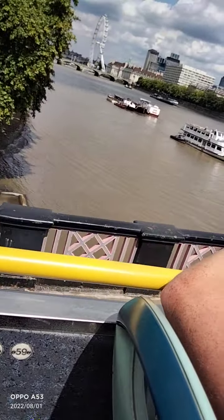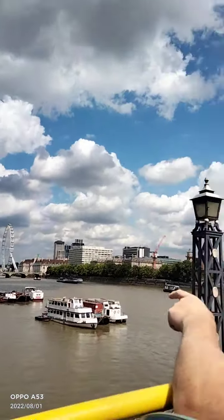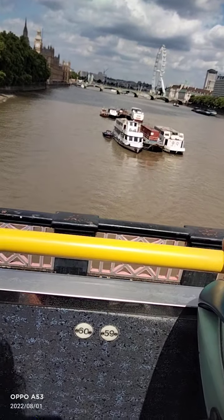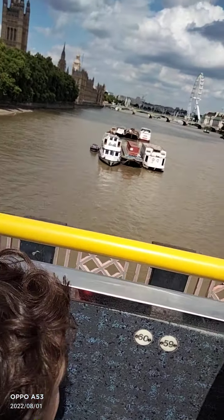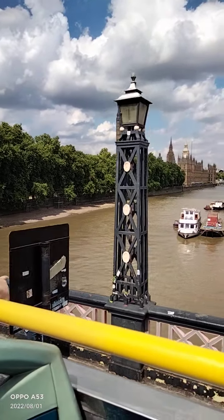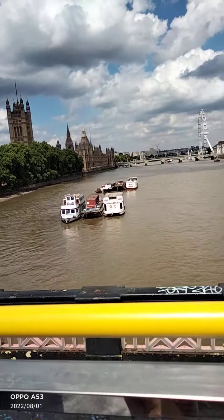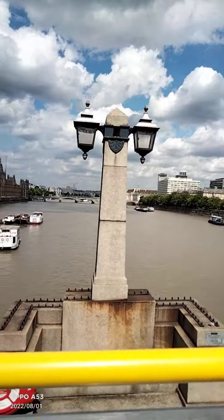Look left, everybody. The Ferris Wheel. The big Ferris Wheel. So, when that was built, it was the tallest wheel in the world. Wow. And can anyone spot Big Ben yet? Anyone spot Big Ben? Yes, well done. Where is it? No, that's the London Eye. Well, we will go right near to Big Ben, because we're going to go over that green bridge there. But you see that yellow building where Big Ben is, that whole yellow building, that's what we call the Houses of Parliament. Over there. The clock over there.